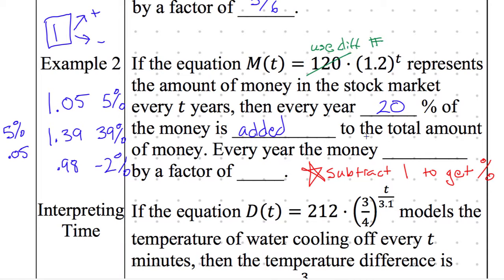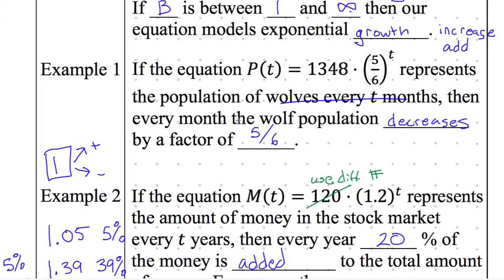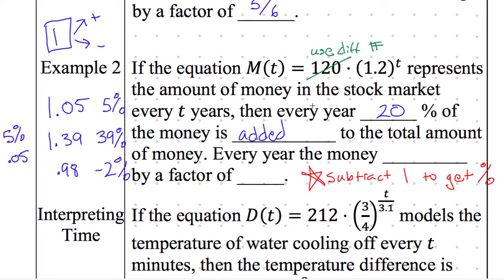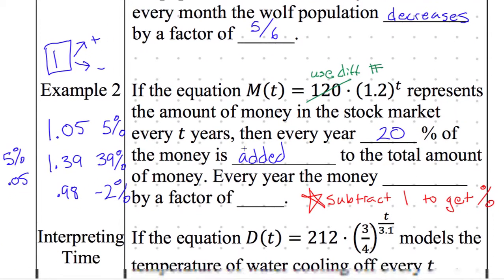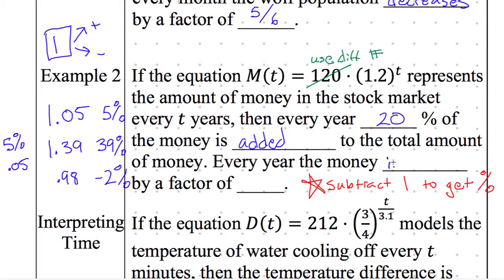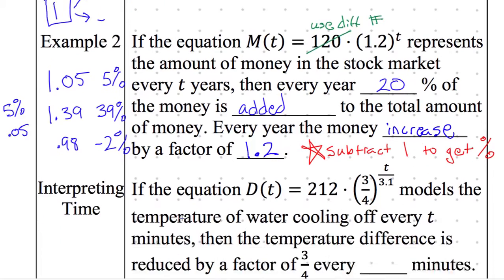a factor. Who can fill in these two slots for us, and it's almost exactly like this last problem, example 1. It's the easiest way that I can ask this question. I want to fill in these two slots for example 2, and it's almost exactly like example 1, but with different answers, of course. James, go for it. There it is. Increase by a factor of 1.2. You don't even need to change anything. You just give what you were reading. 1.2, you don't need to change it.